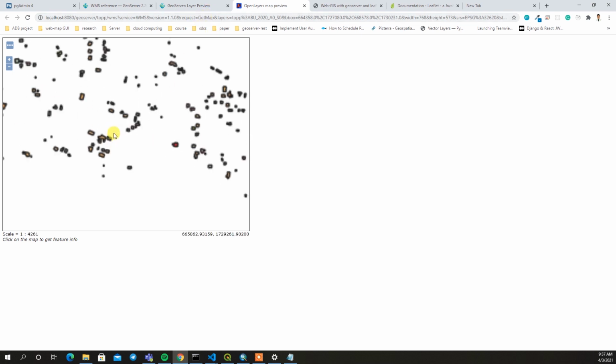Okay, for that, if you check in the GeoServer viewer, you have this GetMap request, and if you click any of these polygons, you will get the GetFeatureInfo request. That means when you click on any pixel, it will automatically get the pixel X and Y coordinates, and then it will provide the information related to that pixel, so that you can get the info about that pixel, and then you can find the whole attribute table.